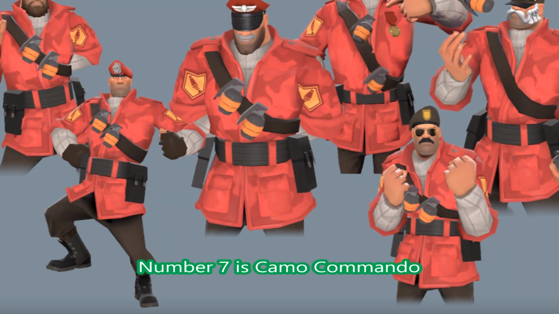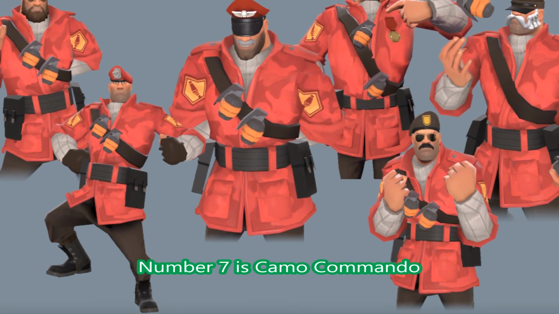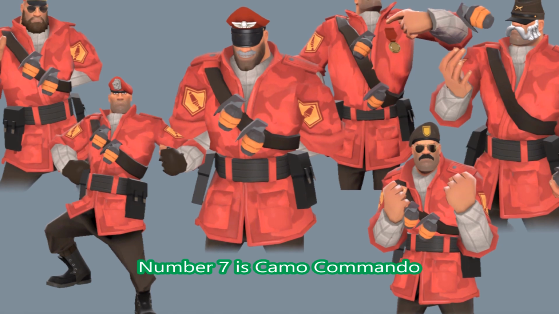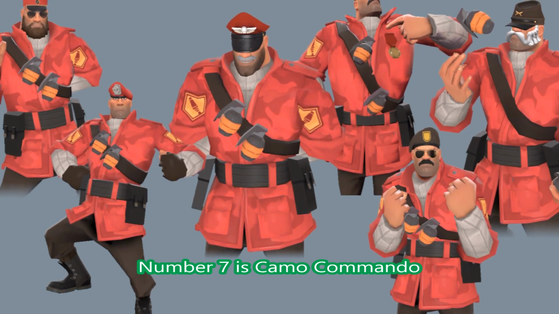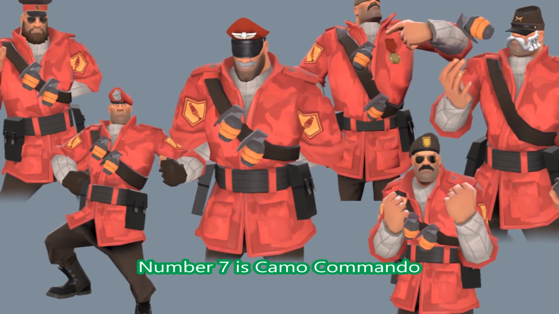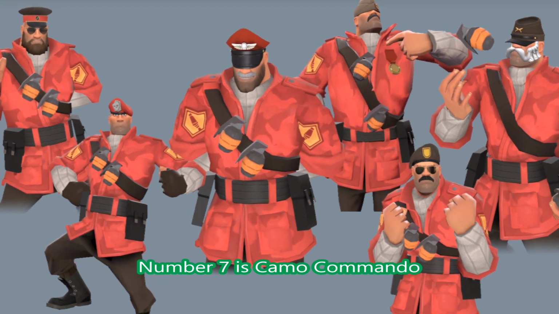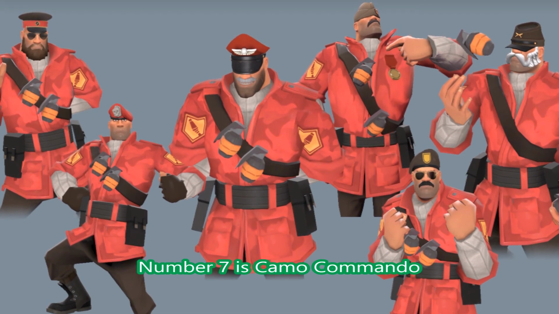So at number 7, Camo Commando. Another cosmetic for the soldier. This is obviously similar to the heavy's, it's a camo one. Now obviously soldier loves to be a bit camo-y when he goes into the forest and deals with the unknown threats of the jungle. But I quite like it.